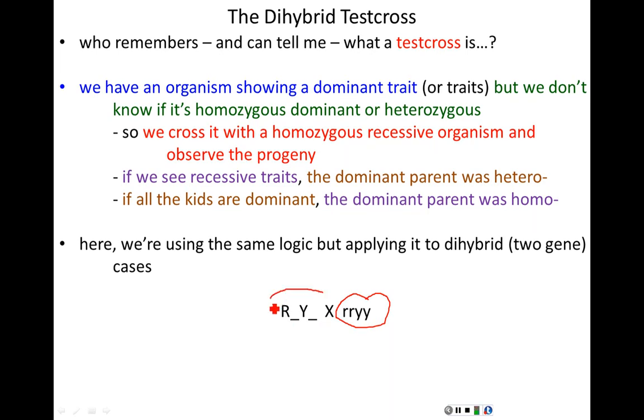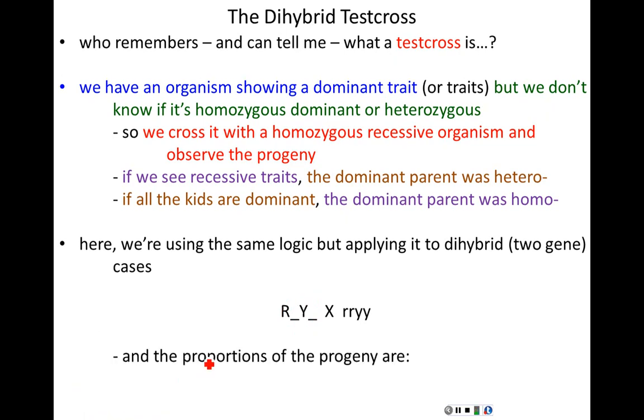What this denoting shows us is that we know that the individual must have at least one dominant allele because they're showing the dominant trait, but we really don't know what goes here. Do they have 2 dominant alleles, or do they have 1 dominant allele and 1 recessive? We don't know. That's the point of the test cross. And please keep in mind that it's not tied together. The individual can certainly be homozygotic for the seed color and heterozygotic for seed shape. There's nothing saying that the genotypes have to be the same in both of those genes.